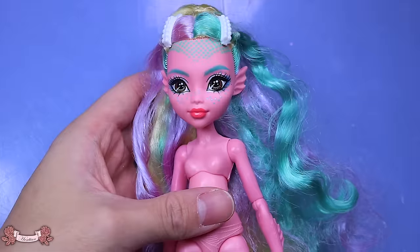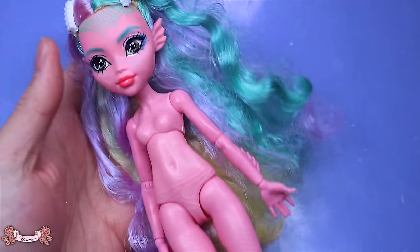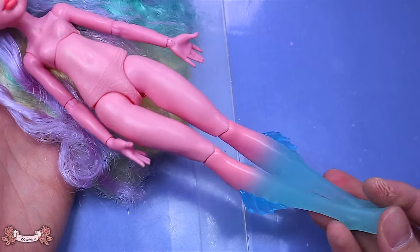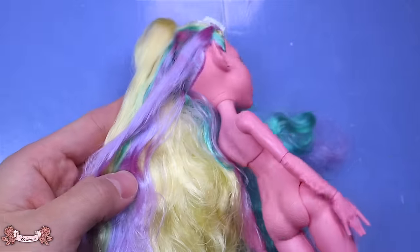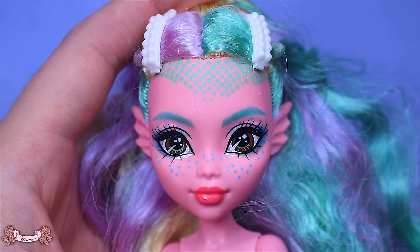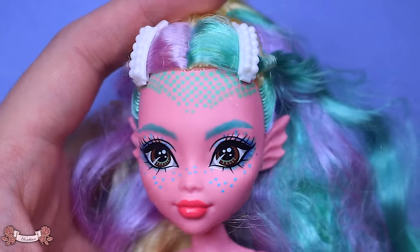And yes, I'm excited. The pink in her skin is actually deeper than Draculaura, at least I think it is. And her pink is a little more salmon, a warmer tone, so definitely not as cool-toned as Miss Draculaura. I thought that was kind of interesting. Her face is absolutely to die for, and I really cannot wait to give her the Gyaru makeover.